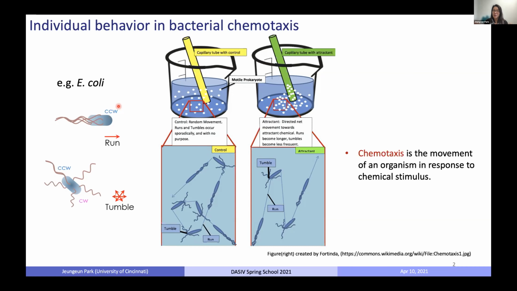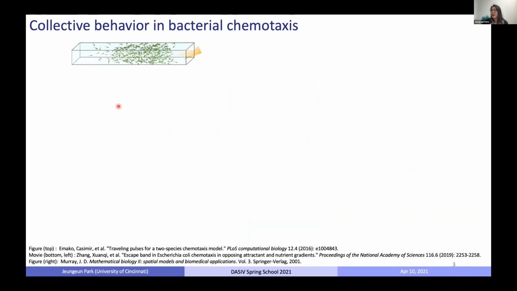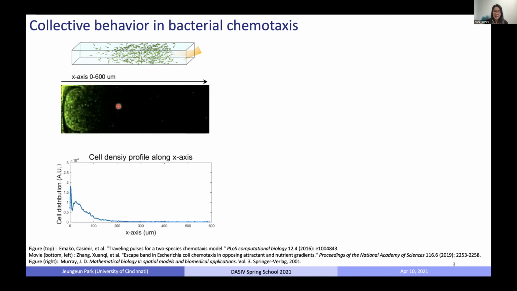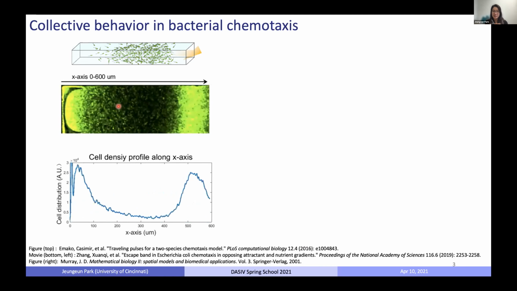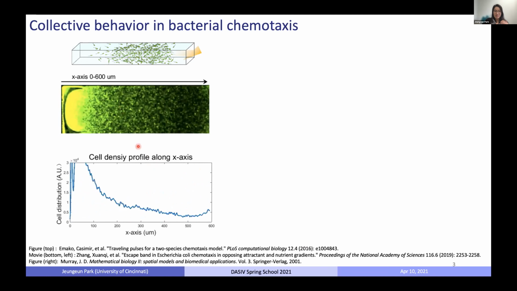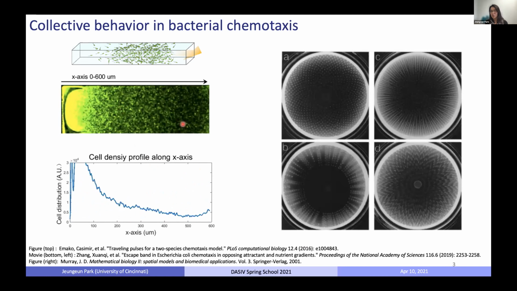So as you can see, I've talked about only single cell chemotaxis. However, in practice, collective behavior in chemotaxis is very important. For example, how the cancer cells spread helps to aid the diagnosis and treatment. What's more, when the cells aggregate, they show interesting patterns like traveling waves, or sometimes they show exotic patterns. And here, light colors represent the high cell density.